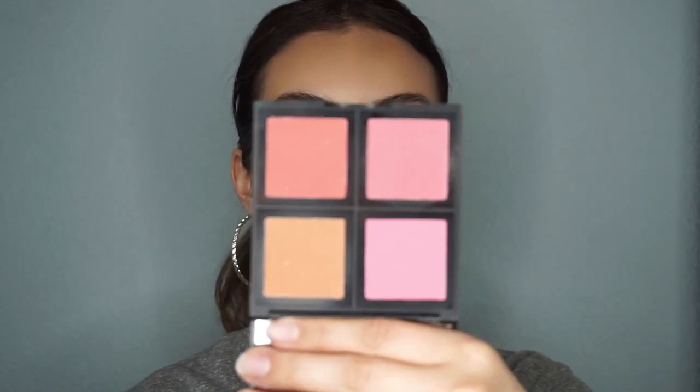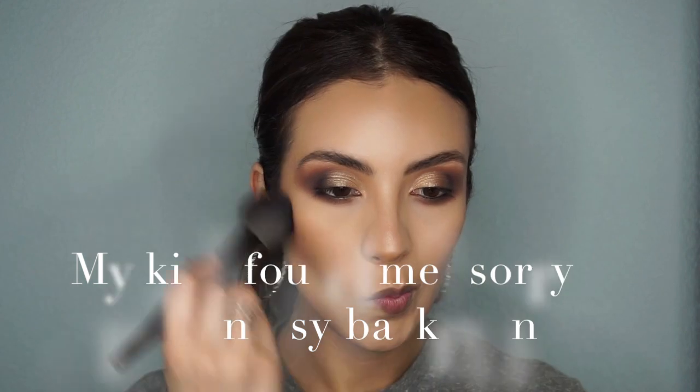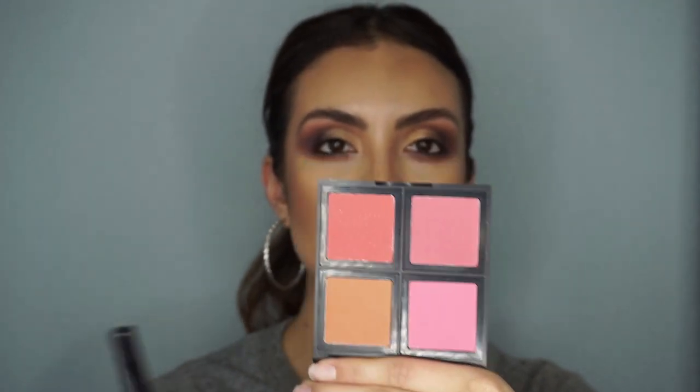So the blush I'm going to use is going to be this one from e.l.f. This is the light blush palette. Comes with these 4 blushes here. I'm going to take this one in the corner here. Okay, so now on top of that blush, I'm going to take this one here. And I'm going to apply some of this one to the apples of my cheek. Tap off the excess and just lightly.